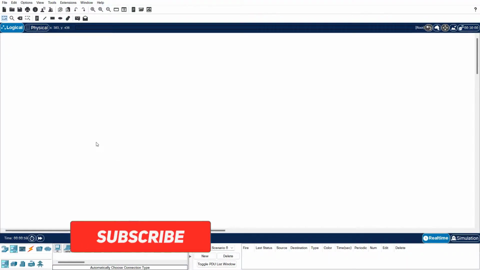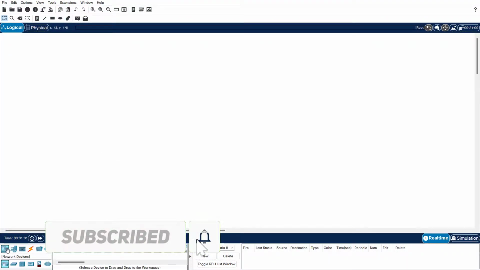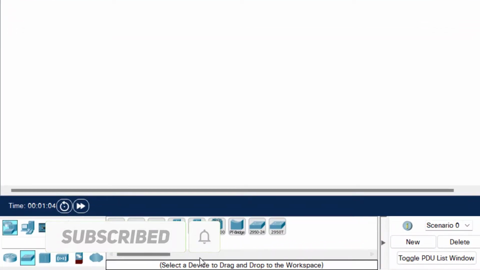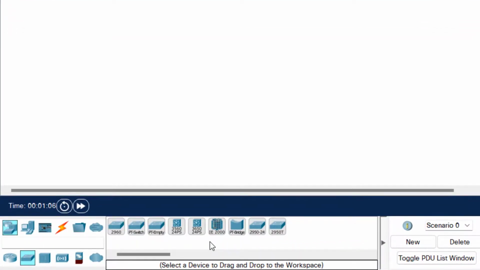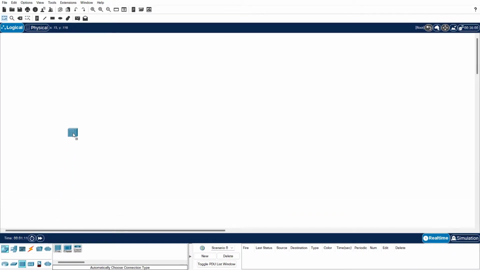Now we are going to see how a networking hub works in the Cisco Packet Tracer. So you go to these hub, the third icon, and when you click on the third icon, it will show you beside the PT repeater a PT hub. So this is a networking hub. You can zoom in from here. So this is the PT networking hub. So this is the hub.